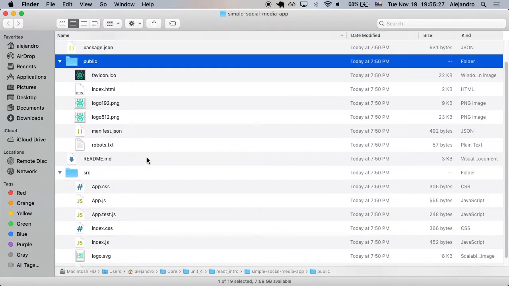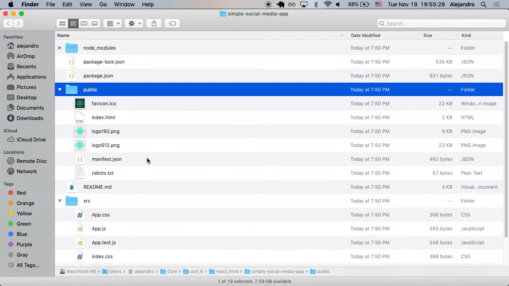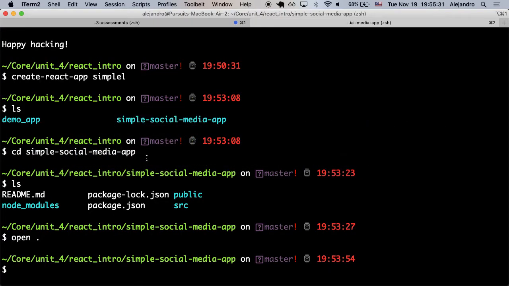Cool. So now, actually let me show you how to run this app. This is our React app, and it's a very basic React app. To run the app, by being in the folder, we could do npm start. Some of you are already familiar with this command, and we're gonna see where it really comes from.